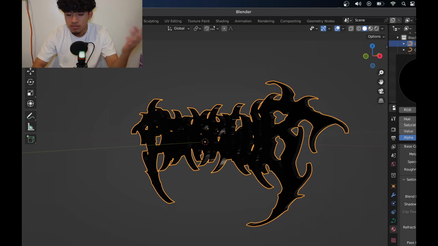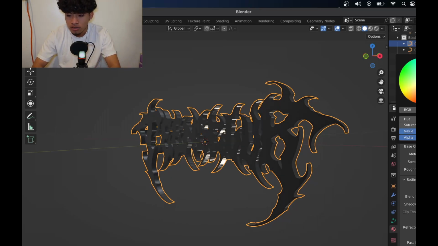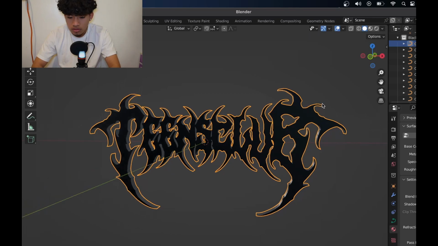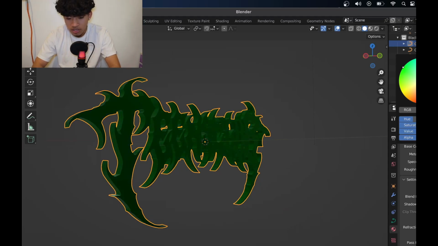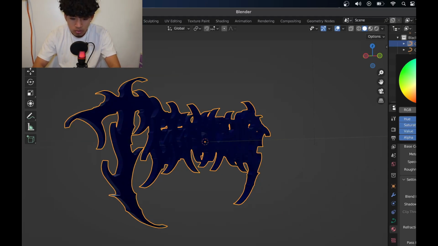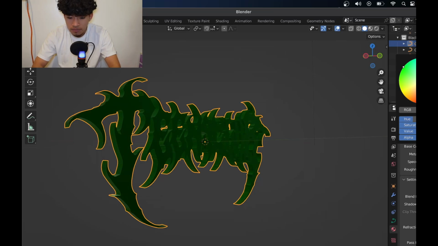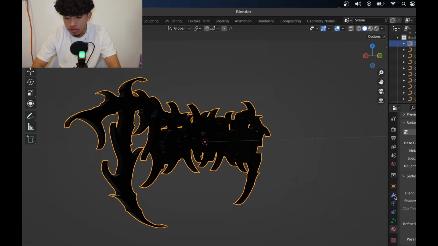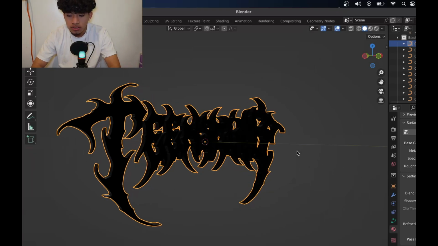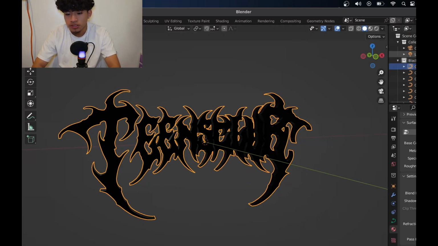Obviously right now we have it as black, but you can make it white, and it changes the color. Obviously the base color is black, so it's going to make a difference in how it looks. You can make it green, blue, right? But for us, we're going to have it black. And you might say, well, this is what we're done, right? We just take it out. You're wrong. We still have the camera.